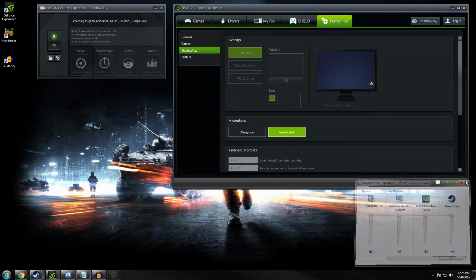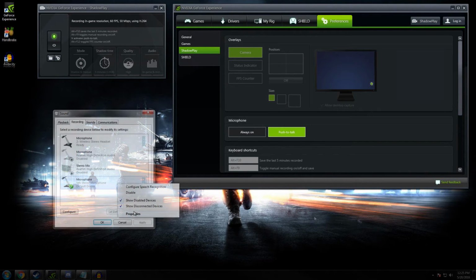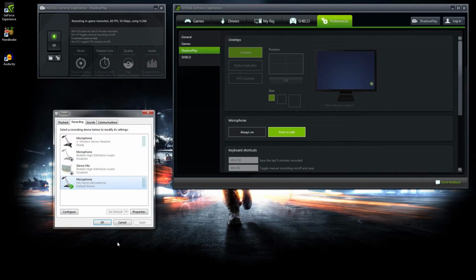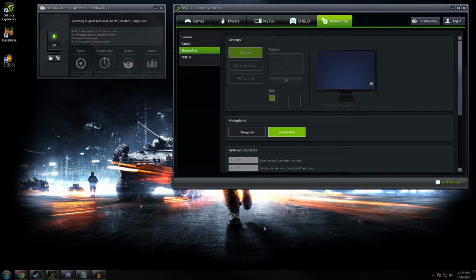And then you can adjust your microphone as you need to. So you can actually use Windows for that, or if you have a microphone with a dial on it like I do, my Blue Yeti has a small dial on the back for gain, you can change it that way. But you're going to want to make sure that you have all this figured out before you try and play a game with Shadowplay, or you'll get a lot of really, really screwed up recordings.